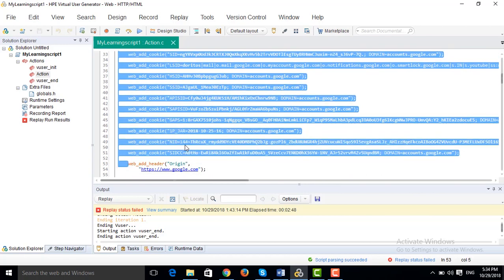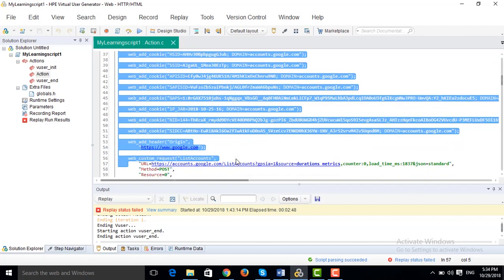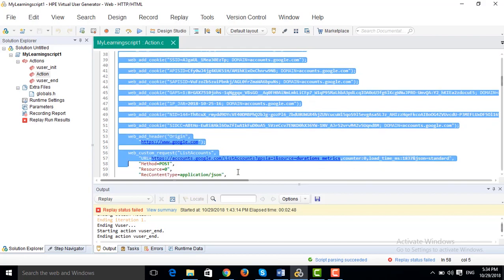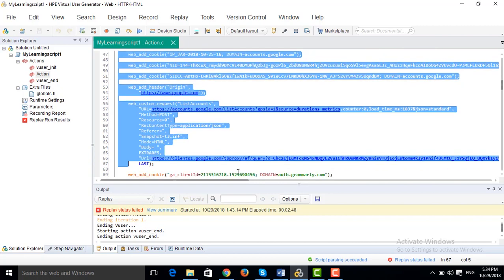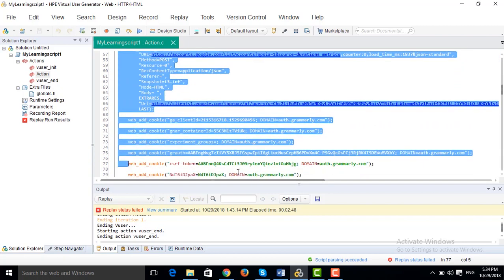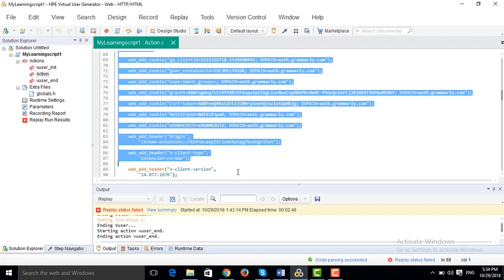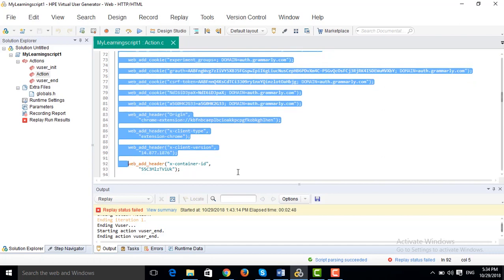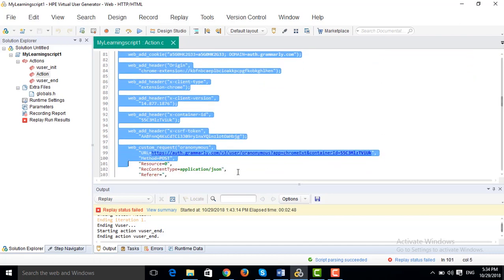See here, it is https google.com, accounts.google.com. This had nothing to do with the request. So there are many things that go with the request, so we need to identify and remove those portions from the total script.